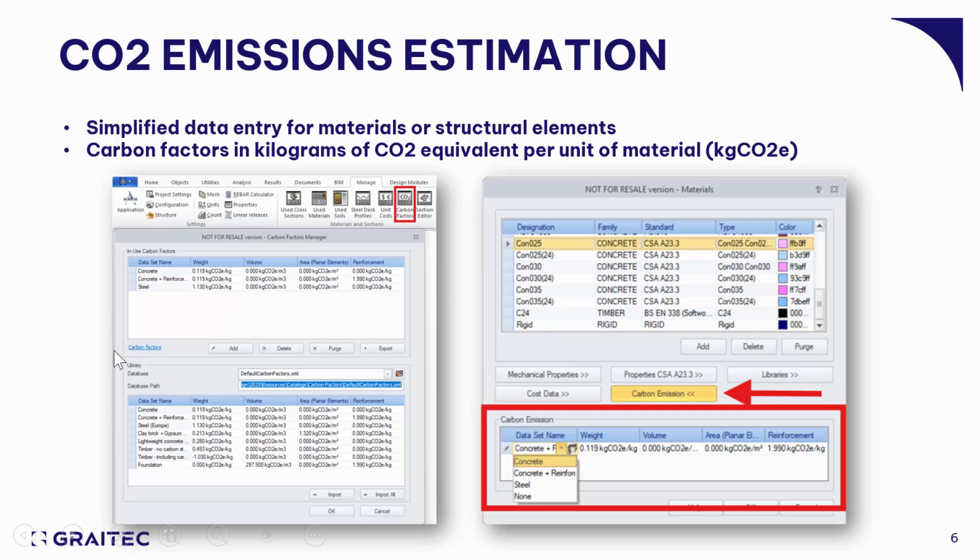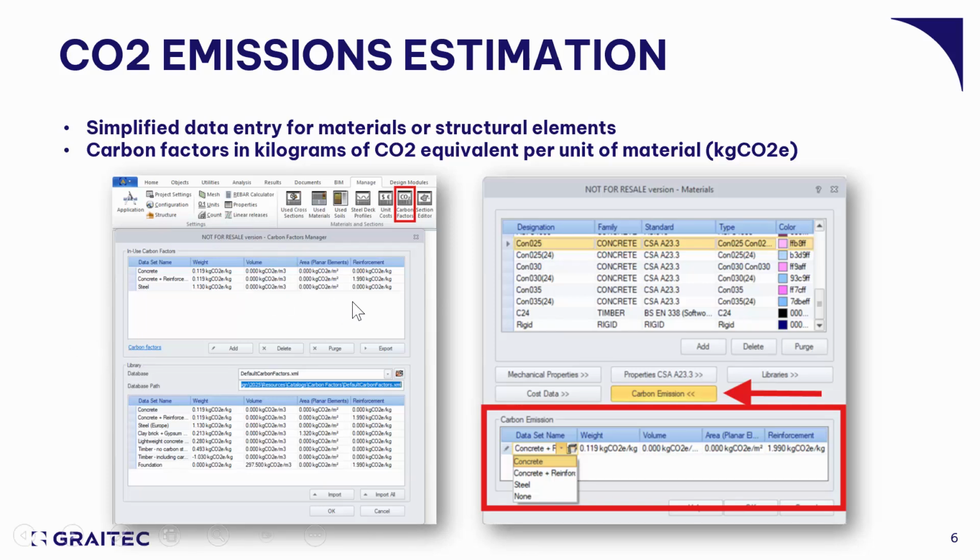This is going to be different for every country localization, since every government can have different factors for these materials. But here we are just using these values as examples. Now, as you see, Advanced Design lets you define your carbon emissions based on 3 or 4 categories. You can define based on the unit weight, the unit volume, or the unit area. In the results part, when we are getting the results, you can also get them based on these main 3 categories.